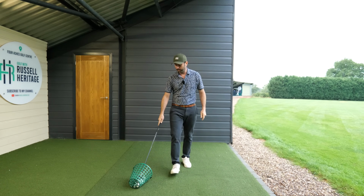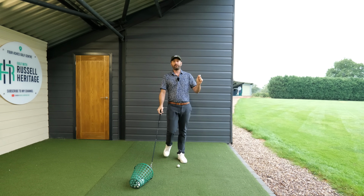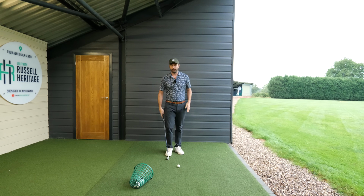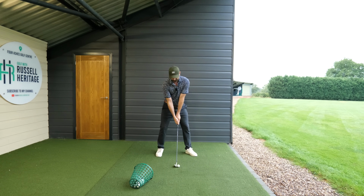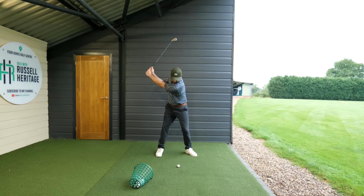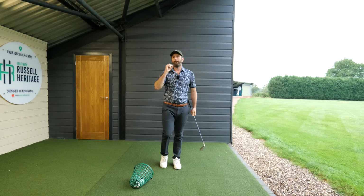And I promise you, if you can just put those three things together, it's going to make a massive difference to your distance. It's also going to make a massive difference to the quality of your strike. And also you'll find a massive difference to the consistency as well. So again, it looks like so. One, two, three. Okay, so the way I've put those three things together, much better.